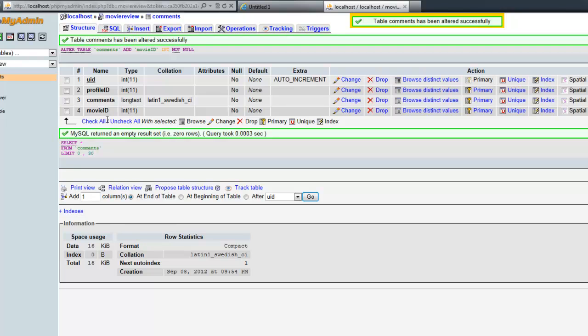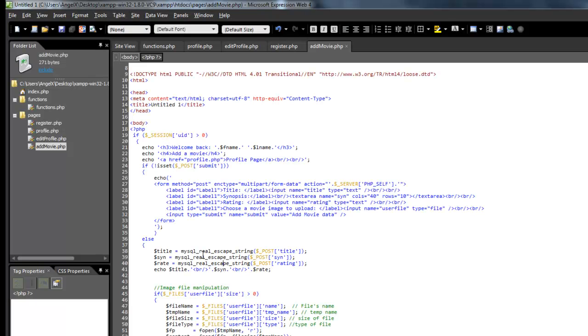Okay, so now I've got that at the end of it. So when I get around to putting on comment on my movie details, that'll just pull out. Okay, what we should do is we should also have a listing in there. So that's my profile page.